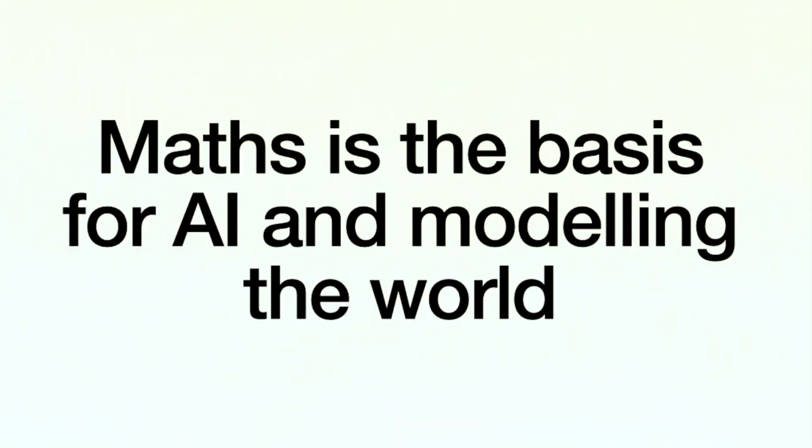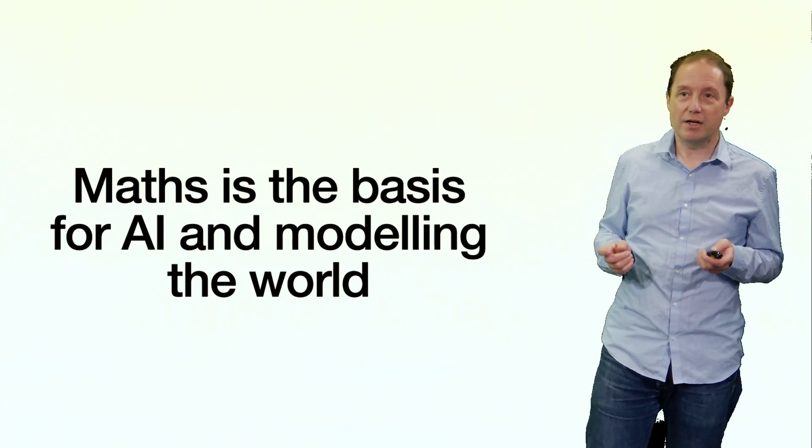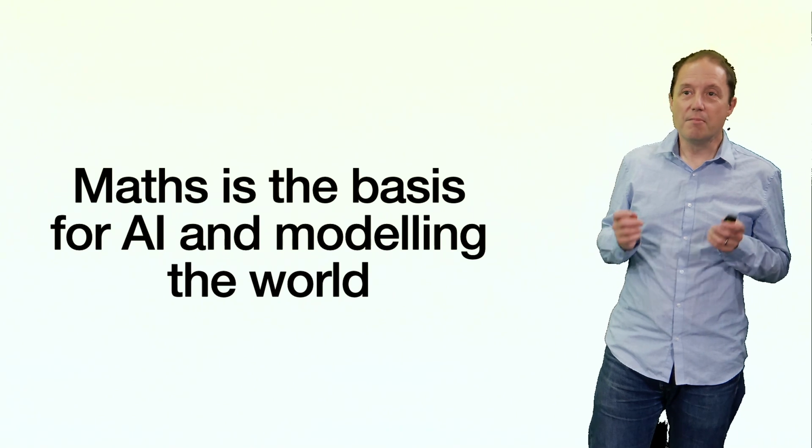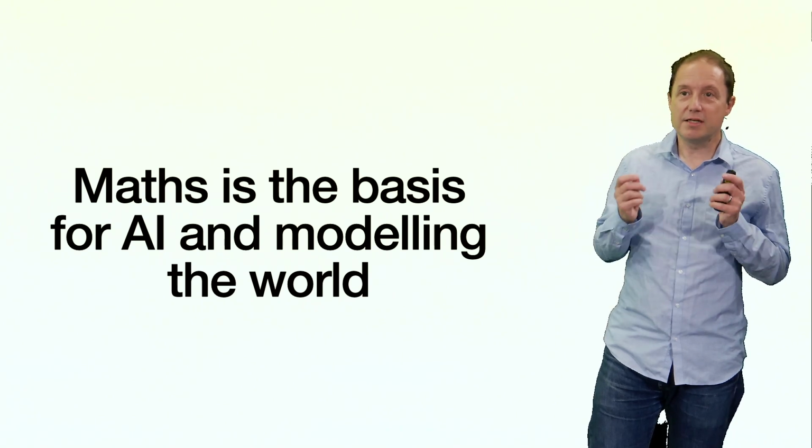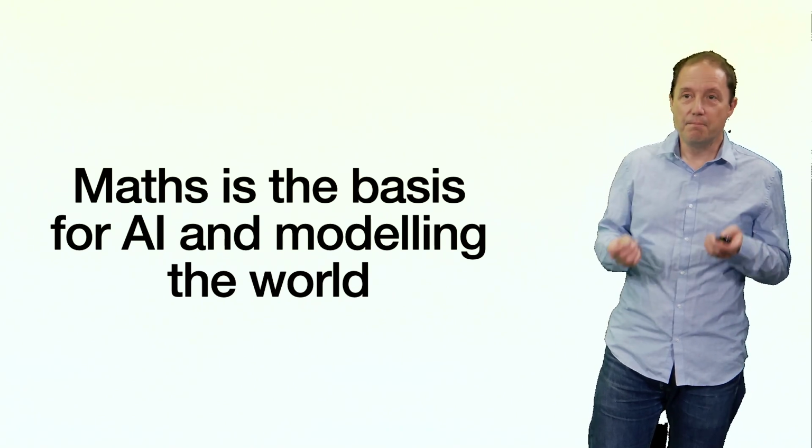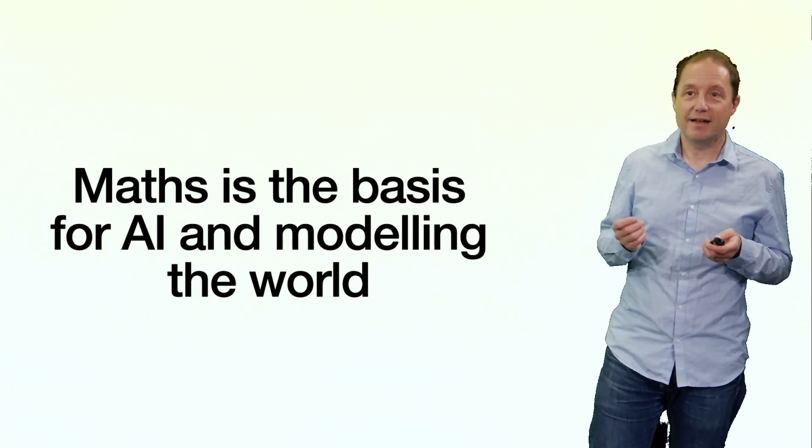What we're going to find out throughout this course is that mathematics is the basis for all AI techniques and all of the way that we try to model the world. So maths is going to be central and statistics is going to be central to building up our understanding of AI.